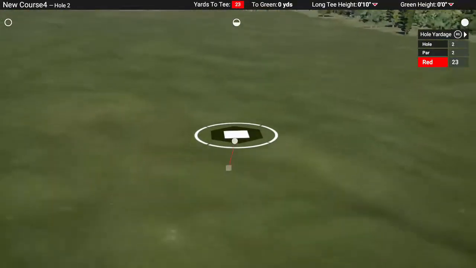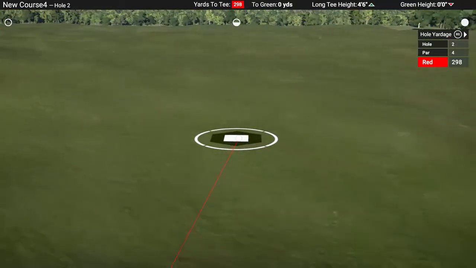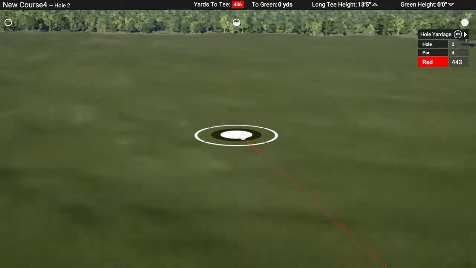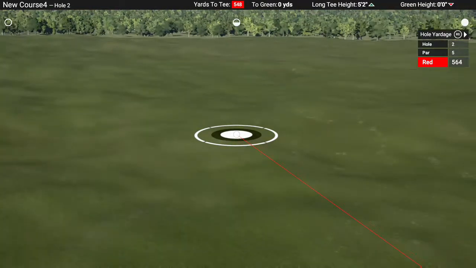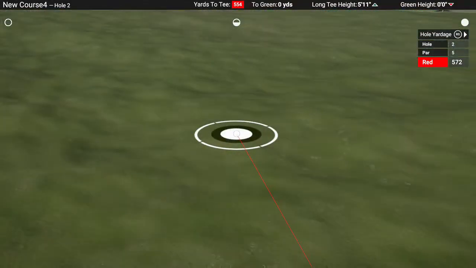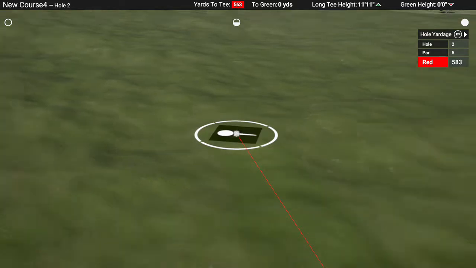The second hole is going to be a par 5. We're going to do the same kind of start that you may see at Augusta, and then 550, 560, that's very reachable. We're going to put it right on the edge of reachable at 580.